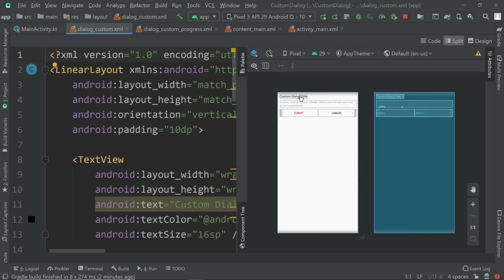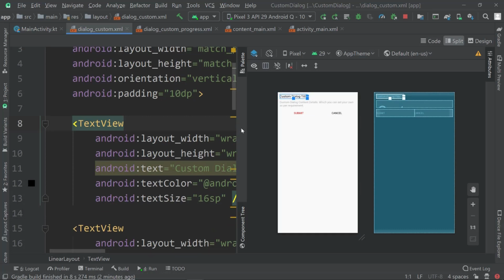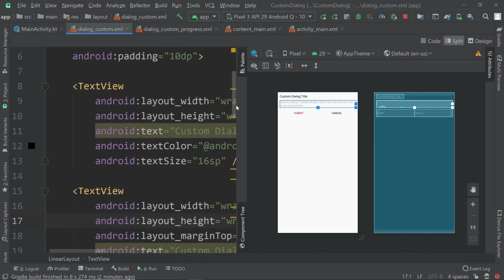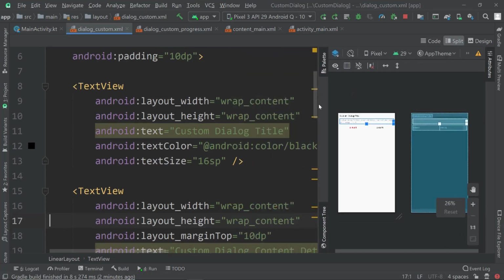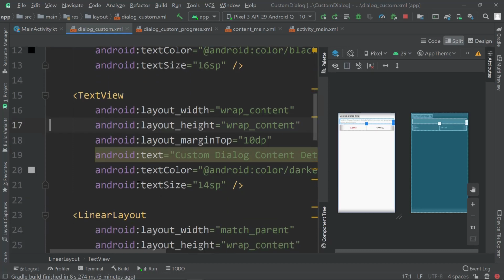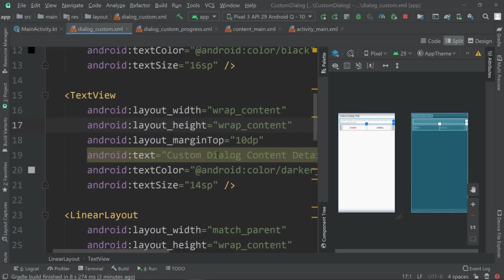So I have a text view, which is the custom dialog, which is this text here. This very first one, and let me drag it up a little bit here so it's a little more visible. Okay, so I have this text view which wraps the content and has a text here, custom dialog title. I set the color to black and I set the text size here. Then I have another text view, which is this gray text. So what I do is I have a slightly less big text, so 14, and I have text color here to set dark gray, and a little margin to have some space in between those two.